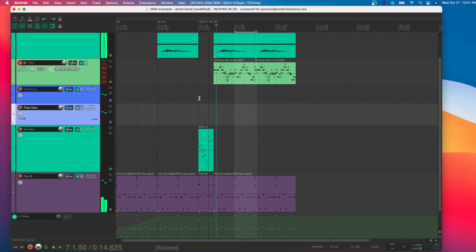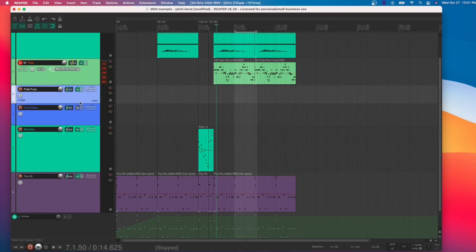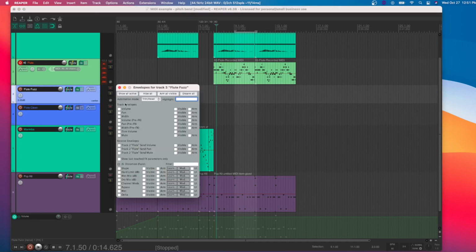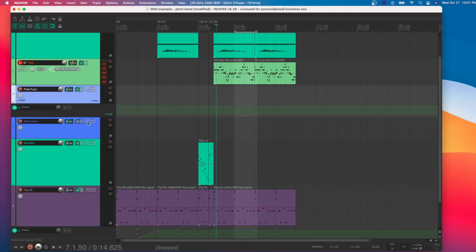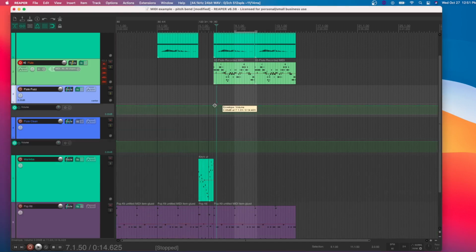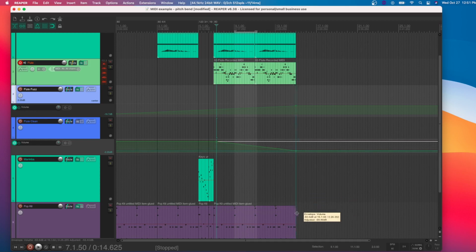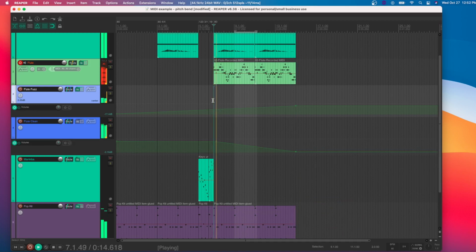And you can of course do things like add automation. So let's say it starts as being clean flute, and then over time it becomes distorted flute, for example. And that would be pretty easy to do by just doing the volume, and then you do it over here. You add volume for that, and you basically have opposite things. So let's say I want it to be no distortion at first, and then it becomes distorted after, and I have a lot of clean at first, and then eventually the clean disappears, so that it's clean at first, and you hear a little bit more distortion creeping in.